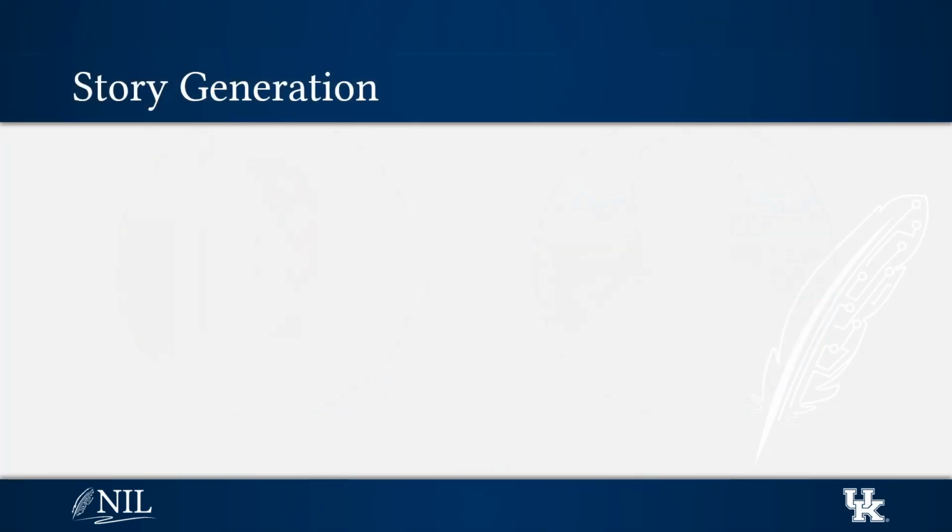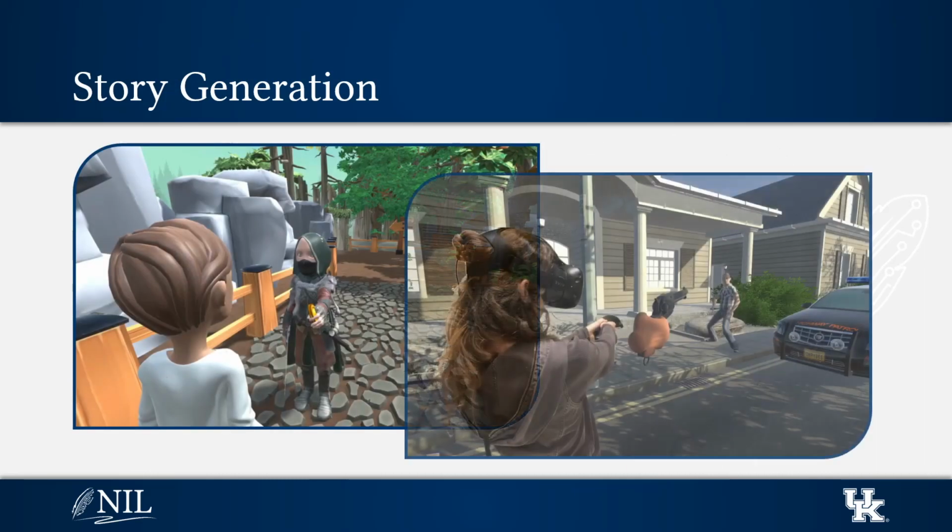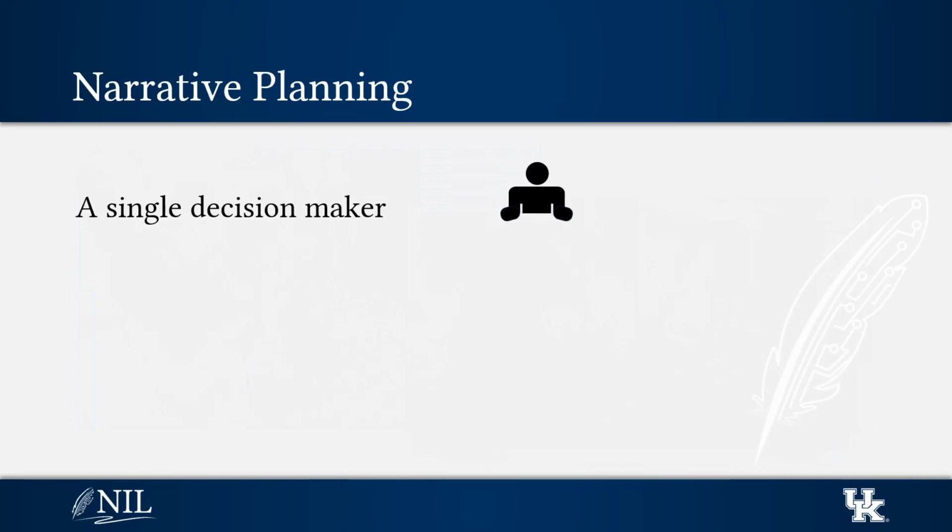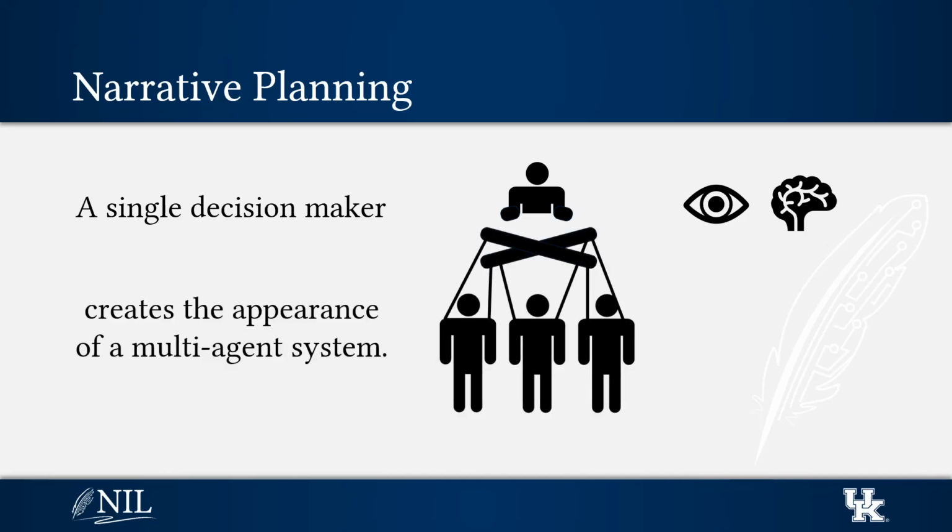Our lab does a lot of research on algorithms for generating stories automatically, for things like video games and training simulations. We're specifically interested in algorithms that plan out a story in advance to ensure it contains all the necessary content. Narrative planning is a really interesting computational challenge. We call it the puppet master problem, because a single storyteller agent that's omniscient and omnipotent in its virtual world needs to search for a story that has all the necessary content, but where all the individual characters act realistically according to their intentions, wrong beliefs, and limited observability, and so on.